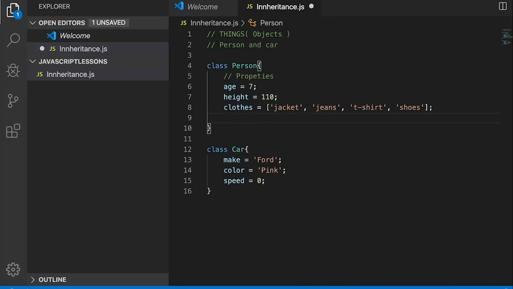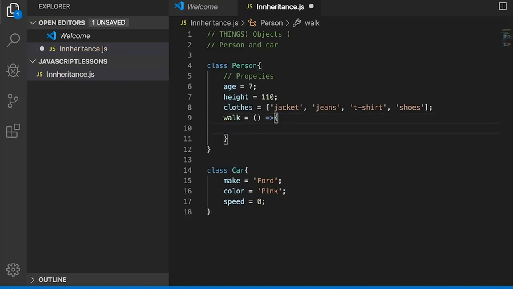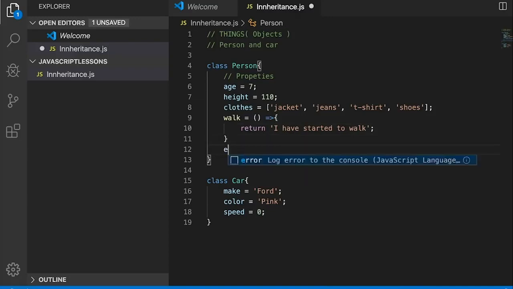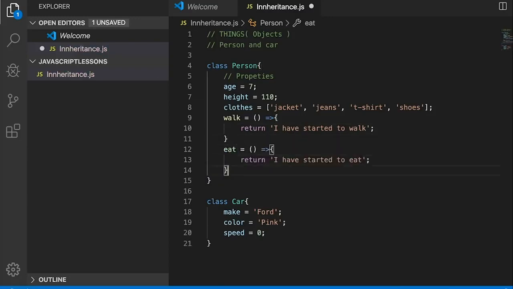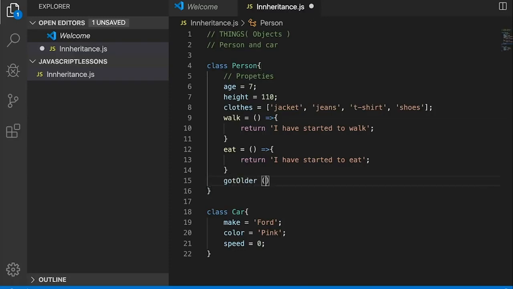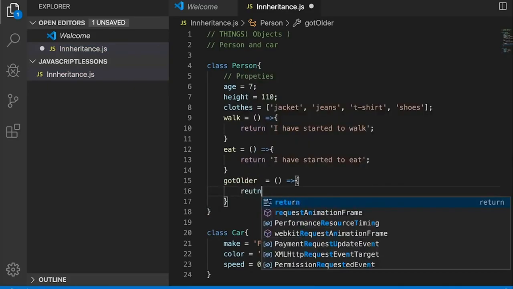Now, what about methods? What about functions? Let's think, what can a person do? A person can walk, right? And it will return, I have started to walk. What else can it do? It can eat. It can have a birthday, right? How would you name that? Well, we can say it just got 1 year older, so getOlder.